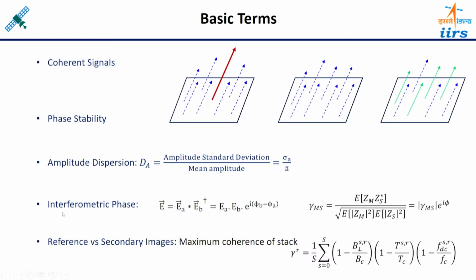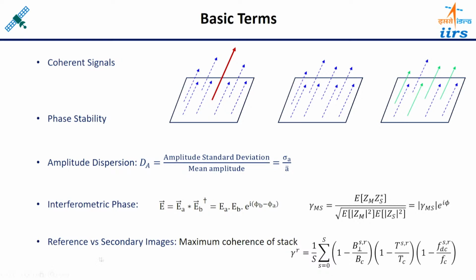And then the fourth thing is the interferometric phase. This we have already shown somewhere. Suppose you want to generate the interferogram, it means you have to have two signals of similar characteristics, or you can say two coherent signals. If you see the electromagnetic radiation, it has electric field, magnetic field, and direction of propagation. The magnetic field we are not considering, as I have already mentioned in the first class. So we are only focusing on the electric field vector, which is associated with each signal of the interferogram.